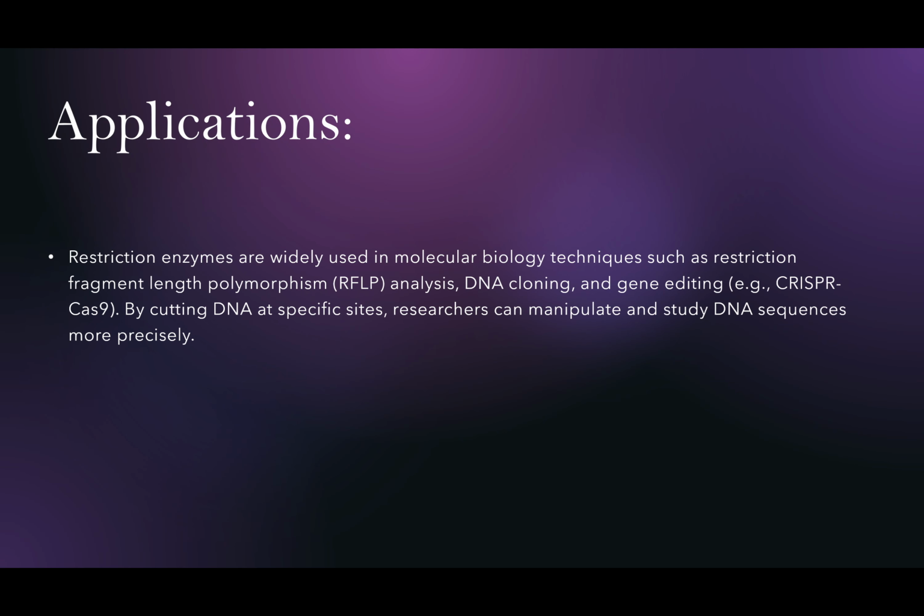So applications of restriction enzymes now. We know that we use them in a wide range of microbiological techniques, for example restriction fragment length polymorphism, RFLP analysis, or what we normally know a little bit closer to home, DNA cloning and gene editing, for example with CRISPR-Cas9. By cutting DNA at specific sites, researchers can manipulate and study DNA sequences. DNA is a very, very long molecule, so if we can cut out a piece of DNA and study it, that will be very advantageous.